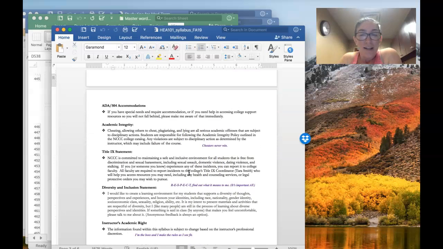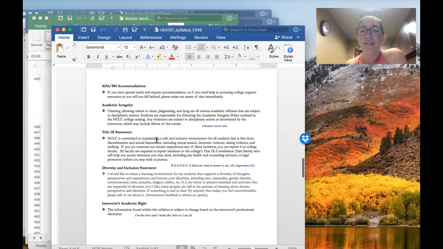Okay, last page of the syllabus here, besides the calendar, is a lot of the legalese in the syllabus. So if you have accommodations like a 504 plan or an IEP, please let me know, because in order to get you those accommodations like extra testing time and stuff, I need signed documentation. So just let me know as soon as possible so I can get those accommodations to you.